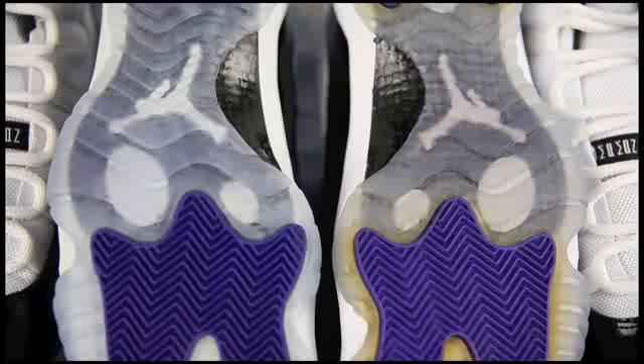Replicas or fakes before weren't as good because they were coming from different factories. But with every single piece of this shoe being exactly spot-on, I'm almost convinced these are B-grade shoes that have gone out without being stamped B-grade and sent to these other factories to sell — or that they're being done in those factories after hours, off the clock, without quality control. The only differences you'll see are slight quality control things, and they're so tiny. As far as the materials, I can't tell a difference, and this is coming from somebody that's collected shoes for 20-some odd years.